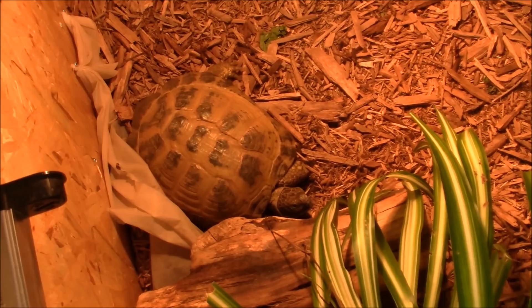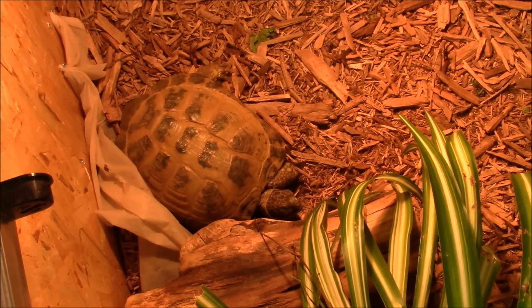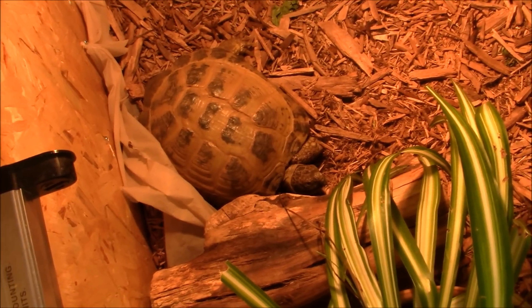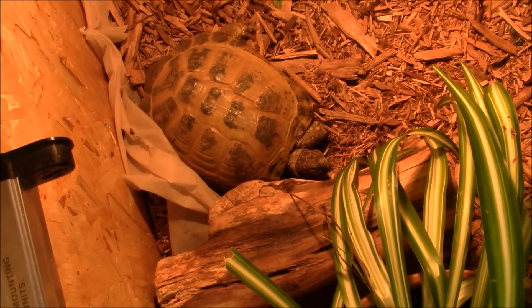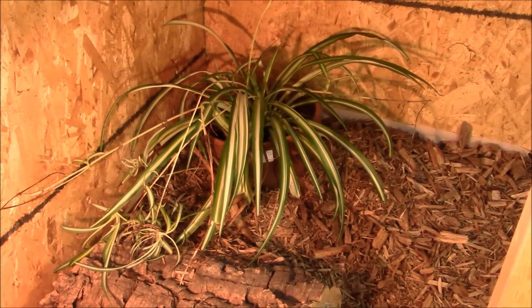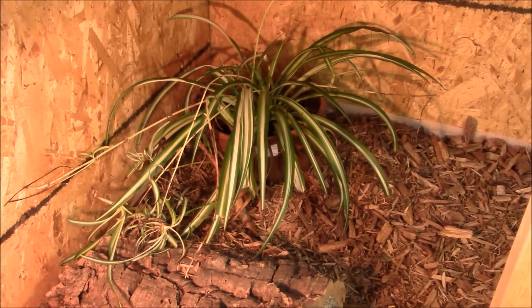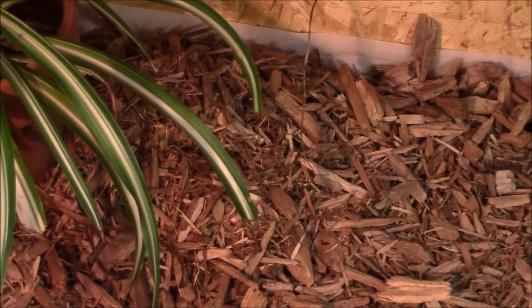Let's talk about plants that you're planting for the purpose of providing extra food for your tortoise. For plants that you want your tortoise to eat, you don't need to be extra careful about where you plant them, and you don't need to make sure your tortoise can't get to them. With my spider plants, it's a little different because I didn't put them in there for Potilla to eat — I put them in for decoration to make it look more natural. So I placed them where she cannot easily access them. However, if you look closely at the ends of the leaves, they're all bitten off because Potilla does go around and nibble them.